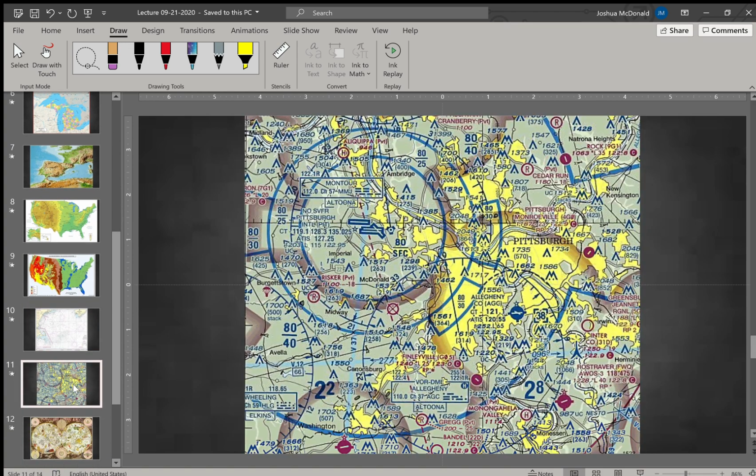Then there's an aeronautical chart, and this just looks like a whole mess of information. So unless you're flying a plane, you're not really going to get what's going on here. But this is designed to assist in navigation of aircraft, just like nautical charts do for watercraft, or a road map does for automobiles. So through this, pilots are able to determine their position.